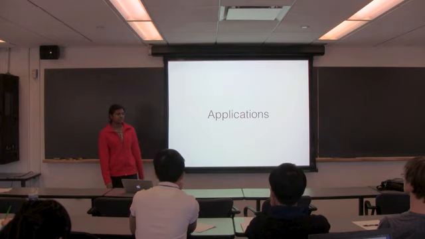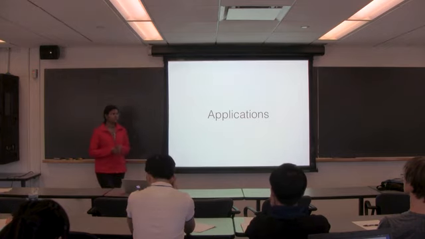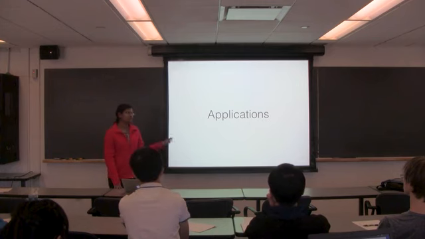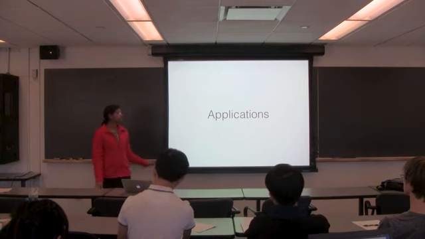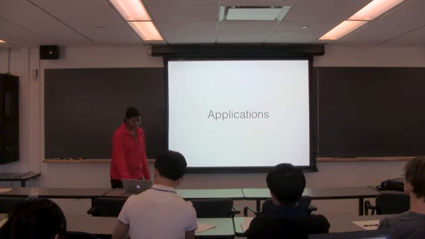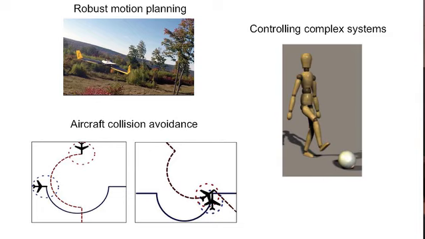Okay, so now that you have understood what reachability is and how to represent reach sets, and before we delve into more theoretical aspects like how to compute reach sets, let's look at some cool applications of reachability. There are many applications of reachability to robots, complex systems, and biological systems. One application, which has been talked about before, is robust motion planning.